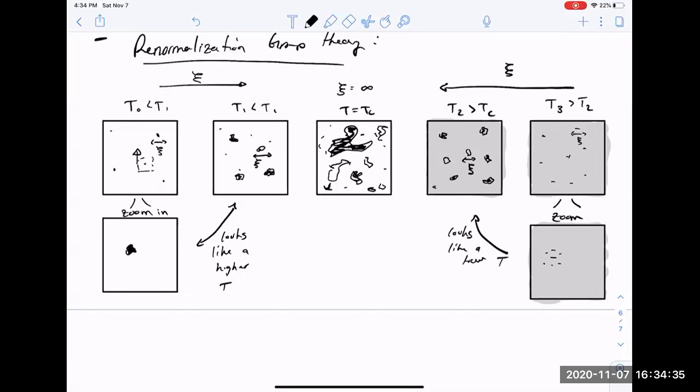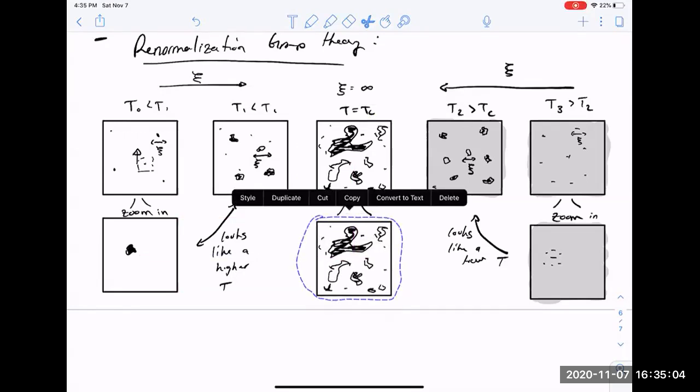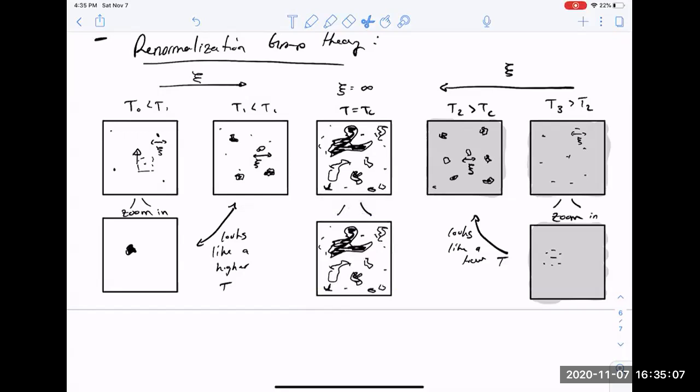Again, because there's a correspondence at high temperature with decreasing the temperature and increasing the correlation length. So if I just zoomed in, if I change the physical scale of the system, it would appear as if I've changed the temperature. Now this is different at the critical point, as we just illustrated with that nice YouTube video. If I zoomed in at the critical point, it looks the same. It's invariant to the scale over which I look at it.